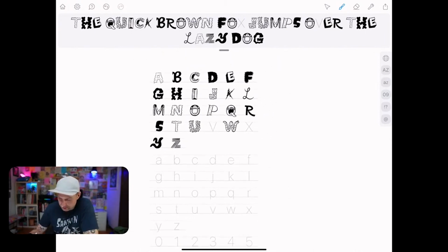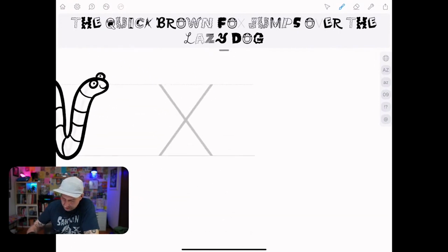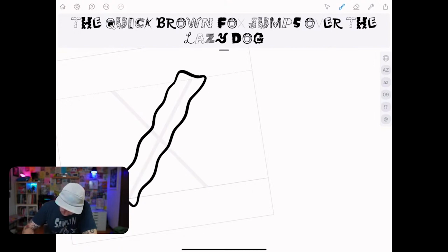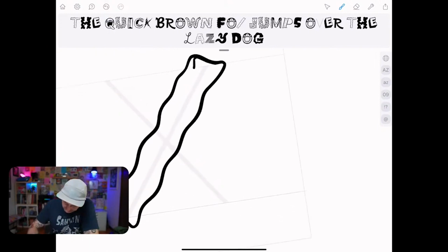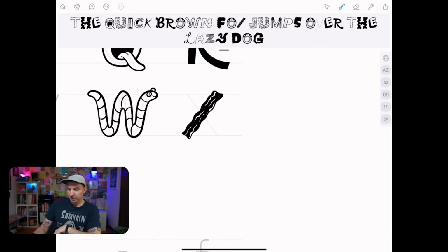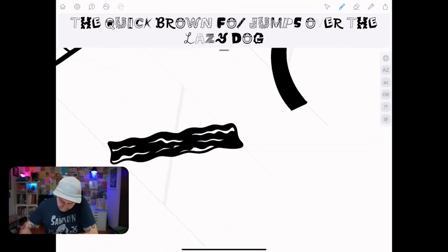Bacon X. I like it. Okay. So, get some bacons. Got bacons, and then I guess you do those fat lines. Is this what bacon looks like? Am I doing bacon right? I don't know if this looks like bacon. I'm planning on filling it in to see. Is that bacony? I think this is bacon-ish, right?